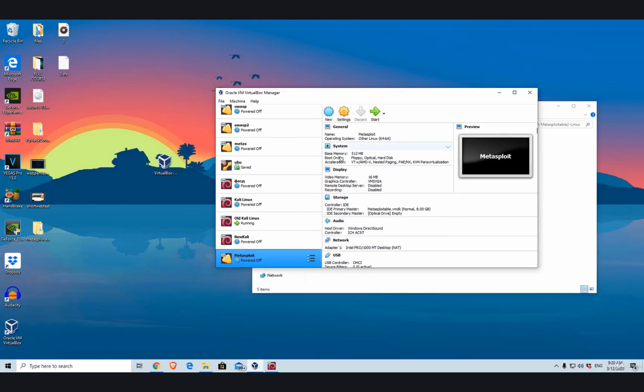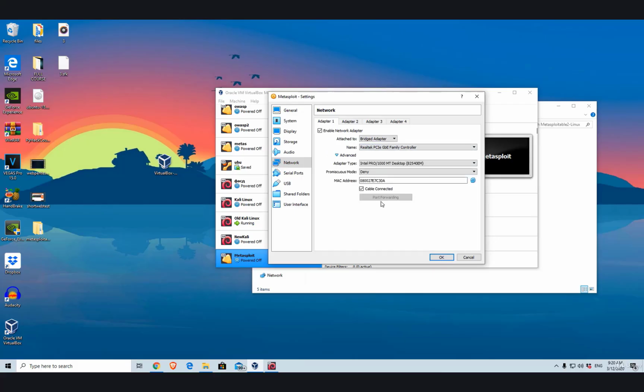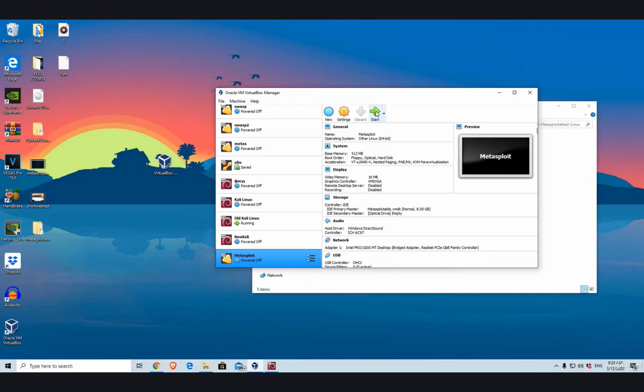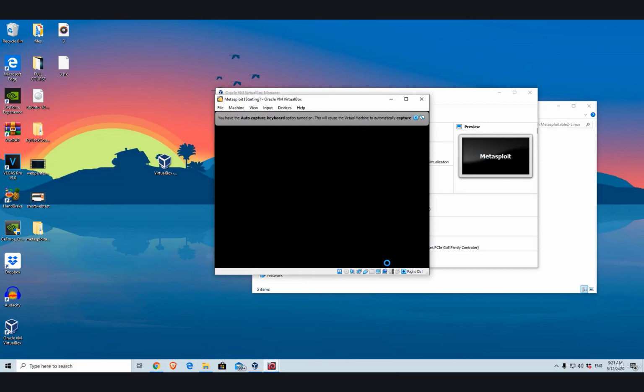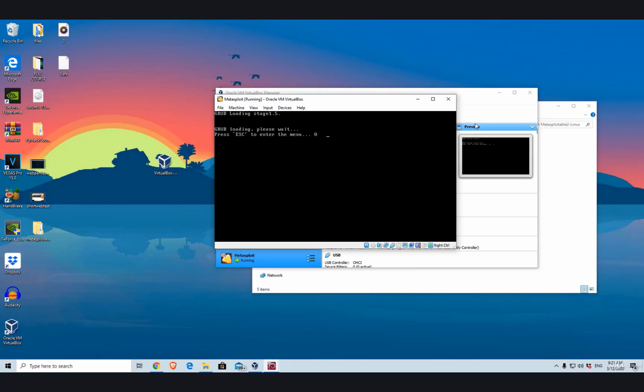As soon as that has finished, we also want to set the network settings that we used in the Kali Linux. We also want to set it in the Metasploitable as well, so go to the bridge adapter and set the Ethernet cable connection, and once again make sure cable connected is checked. Click on OK, and now you can start the machine. So I will simply just click on start, and you will notice that this actual machine doesn't take too long to install. It will take just 2 or 3 minutes possibly, and then we are ready to proceed with our brute forcer for the SSH service.